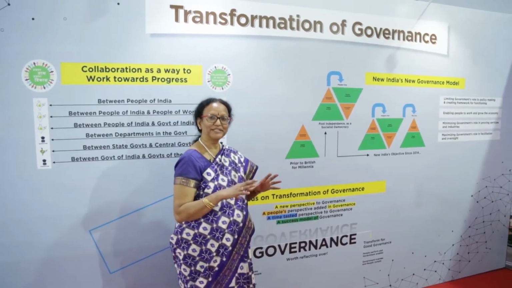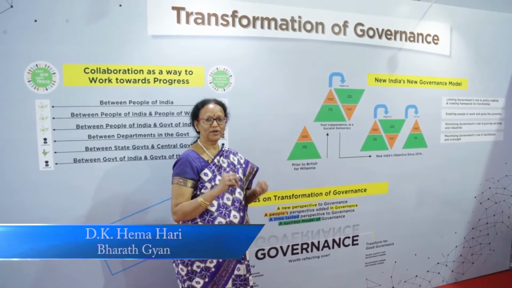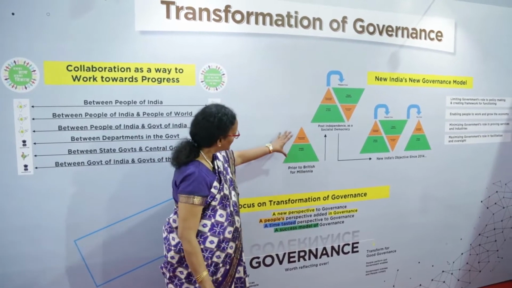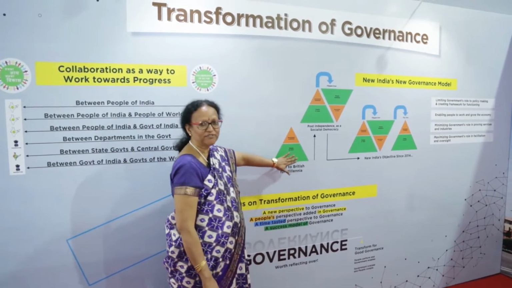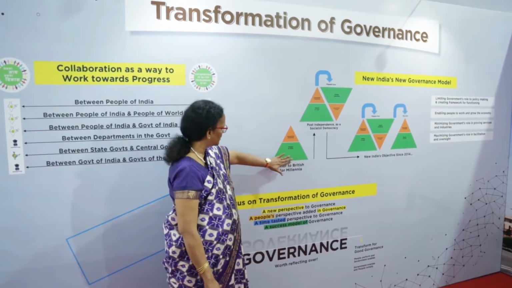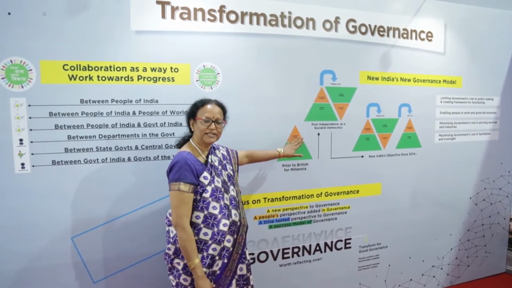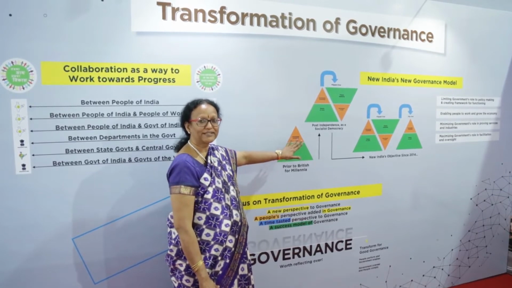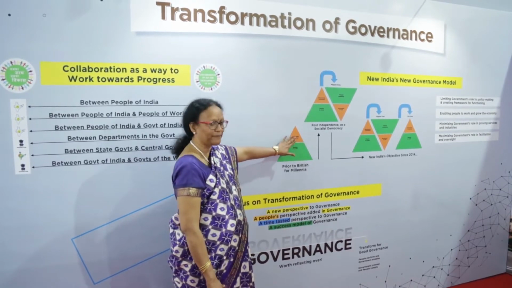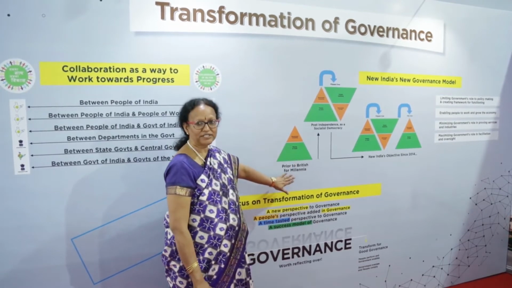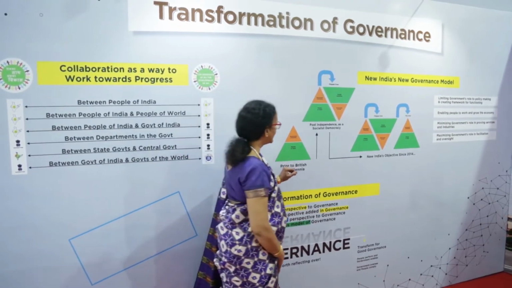So the ethos of governance in India, for its long sustained success and prosperity, has been a model where the people have been at work with values and the government has been overseeing, giving them all the infrastructure, the facilities, the laws, the enablement, and the people have been working. And this is how it was until the British came. For millennia it was like that.